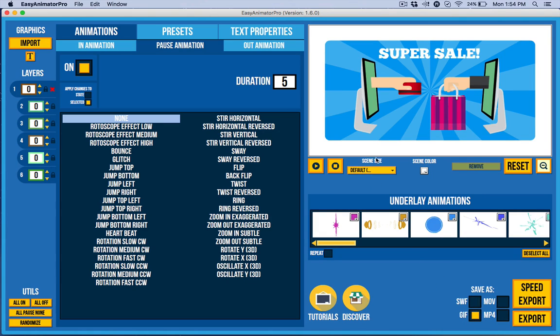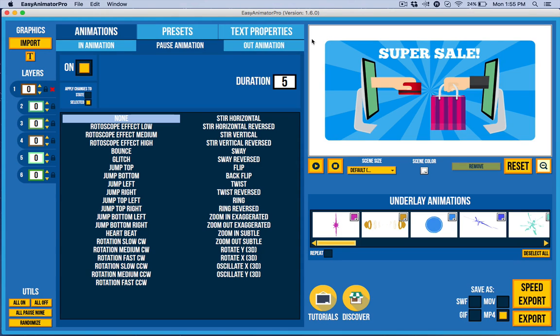You can export to GIFs so that you can do something like Pinterest animations or banner ad animations, Google+, Twitter, Facebook even. You can go to MOV with the QuickTime Transparency for programs like Camtasia, ScreenFlow, Final Cut Pro, After Effects, Sony Vegas Pro, and MP4 for those same programs as well. So you have a wide variety of options when it comes to utilizing these animations. Now let me show you how easy it is to create these animations.